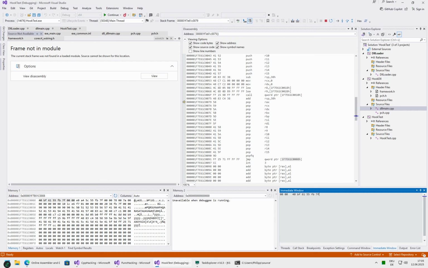0, 0, F, and we need to get rid of the spaces. 0x.